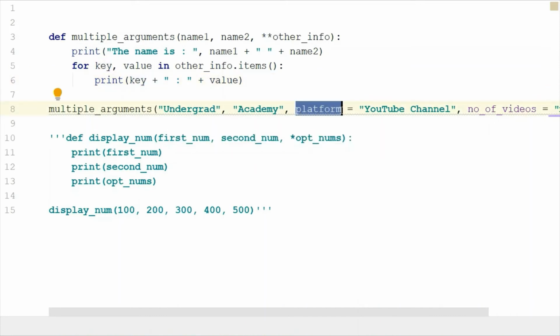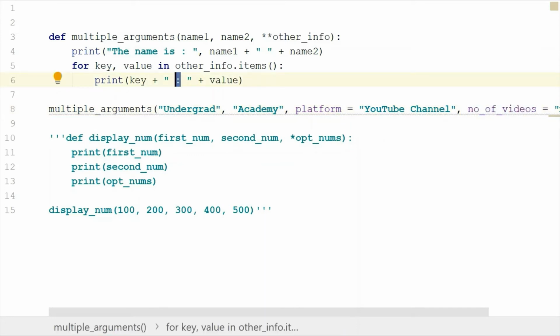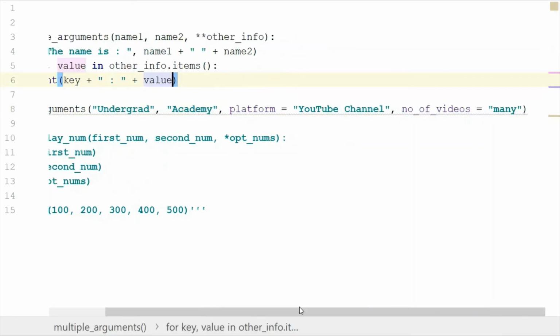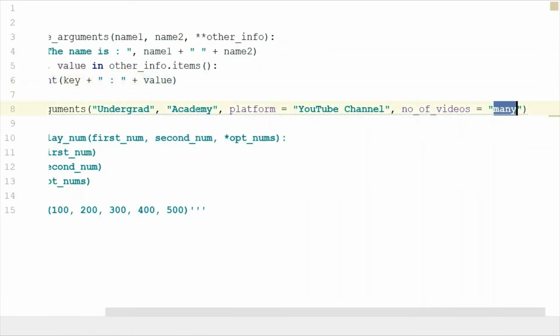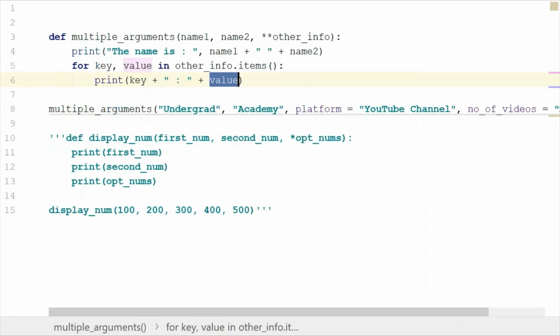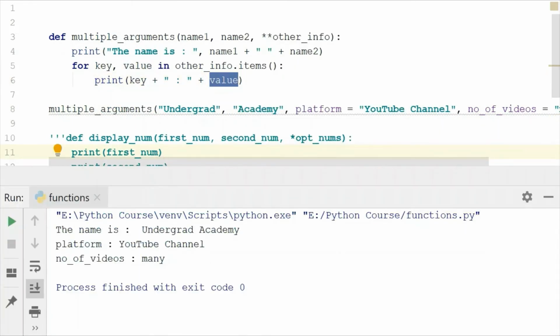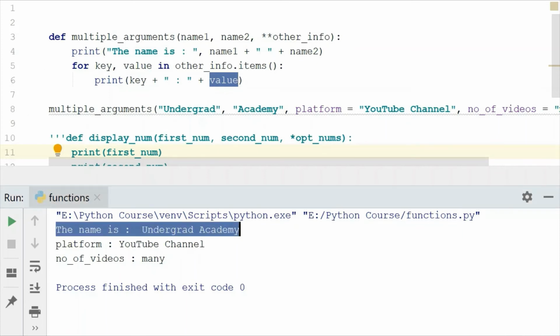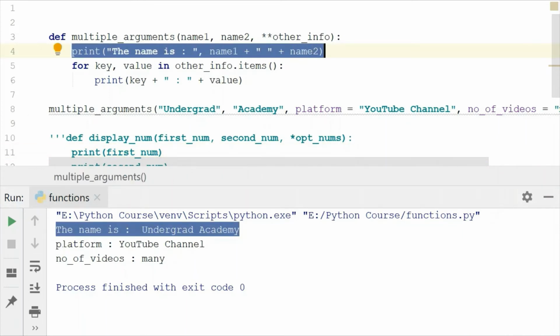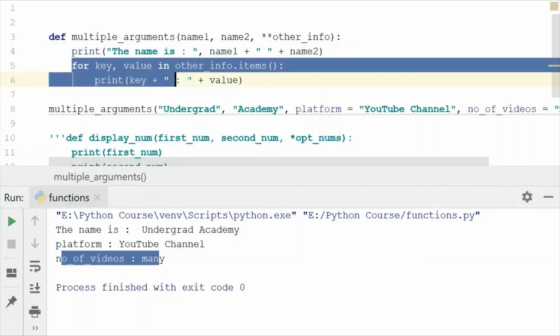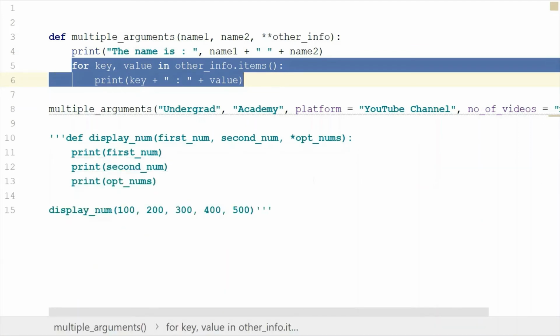This platform will be the key, this number of videos will be the key, and colon here, and the value. So this YouTube channel will become the value, and many here will become the value. Okay, so let's run this. So here I've got the output. The name is Undergrad Academy for this print statement, and platform, YouTube channel, and number of videos many for this dictionary thing.